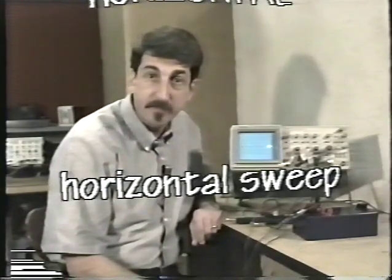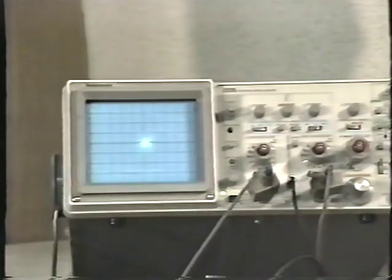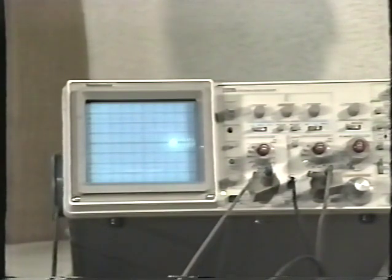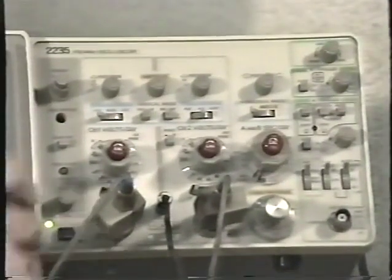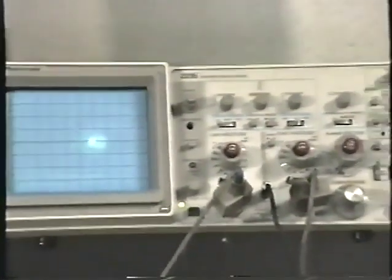The horizontal section of the oscilloscope is also known as the horizontal sweep or the horizontal time base. Remember how the graticule was divided into vertical divisions? Well, it's also divided into horizontal divisions as well. There are 10 major horizontal divisions and the usual subdivisions within each major division. And if you recall the volts per division control that we used before to set the number of volts per division, well, there's also a seconds per division control right here, and that sets the speed of the horizontal sweep.